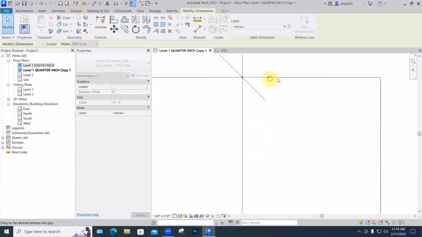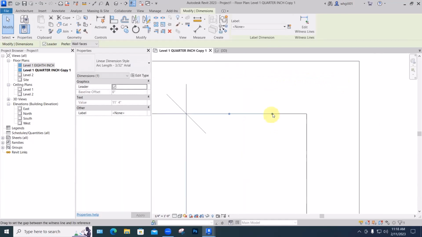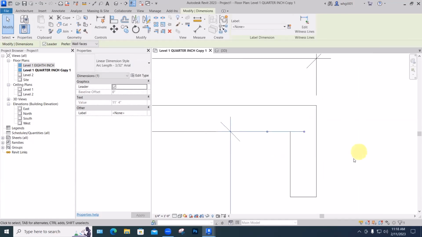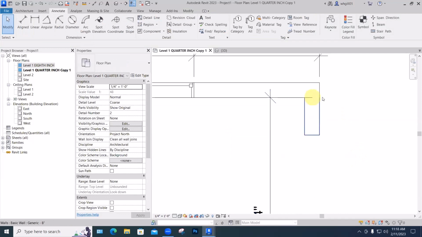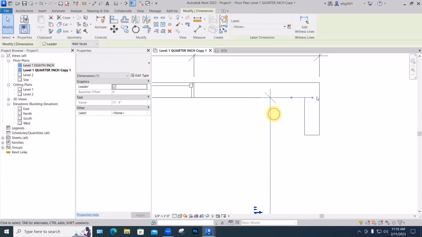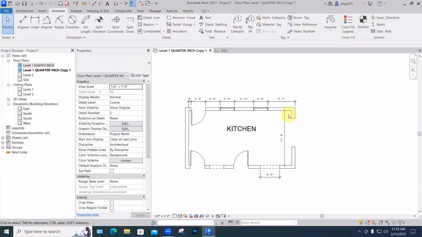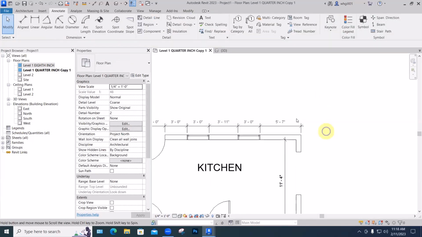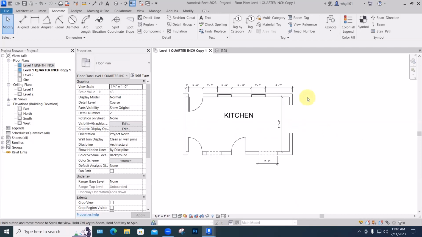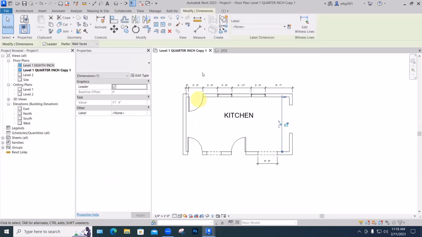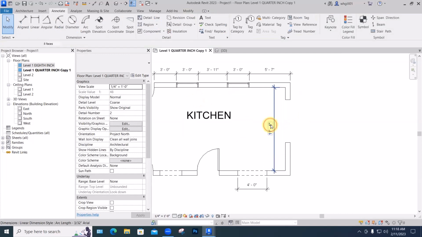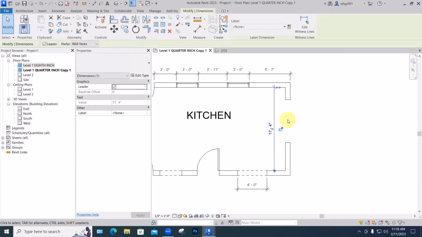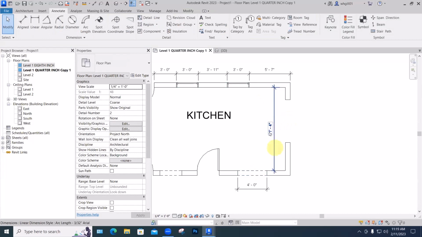Sometimes you have to zoom in to be able to drag this down. I could drag that down like that, which doesn't make much sense because that sort of implies there's something out here we're looking at. So we leave that in here. A couple of things we can do with text with a dimension. Let's just pick this one. Pretty much Revit is really not going to let you put up what we call a fake dimension. I can't just change that. I can't leave these two 11 foot 4 inches apart and make this say 11 foot 6. It just won't happen.